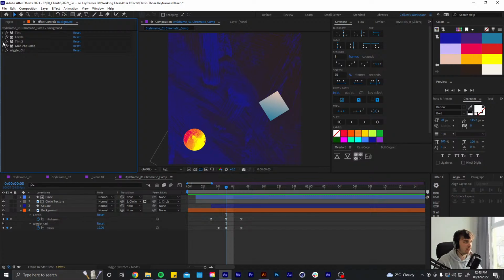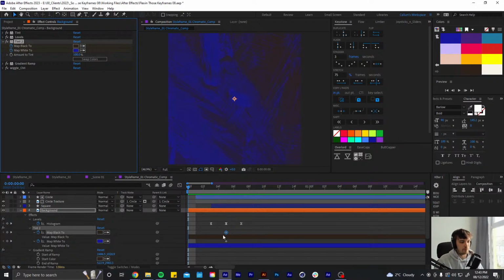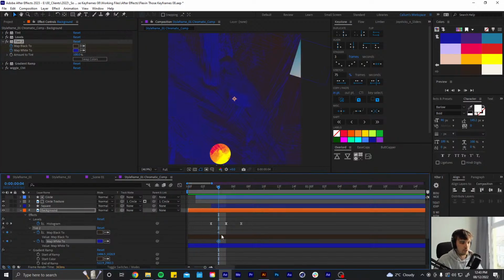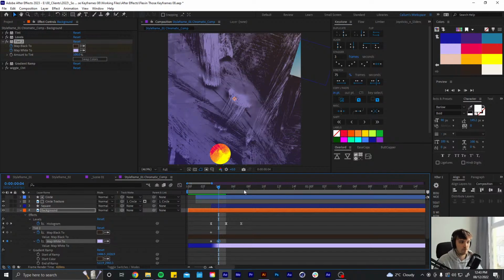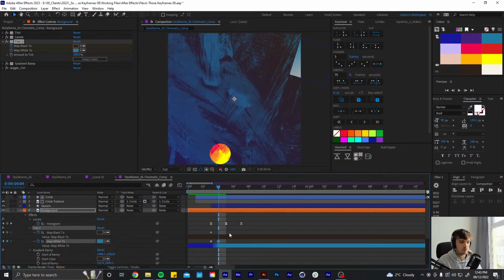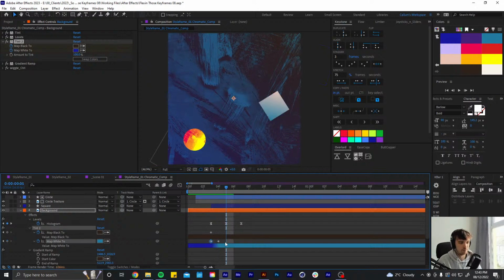And this is something I do a lot in my animations, little flashes of color. So maybe when we are hitting the edge here, we change up these colors slightly. Maybe do this.